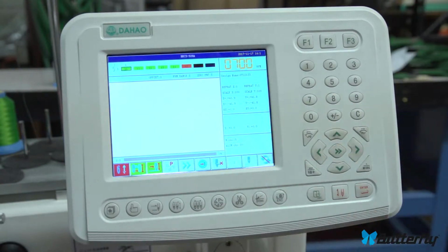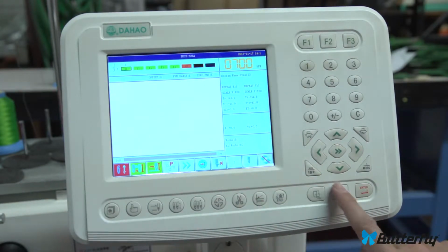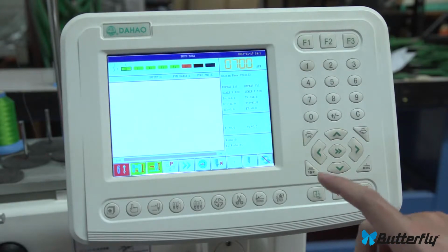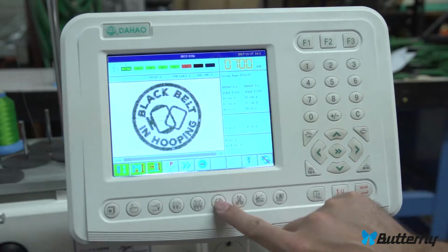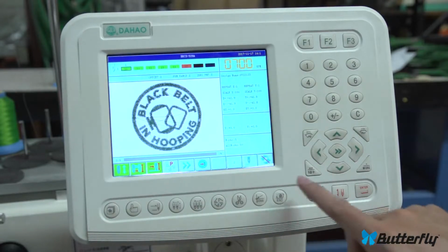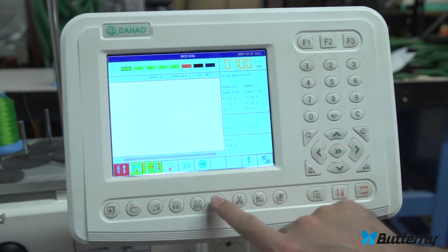Just hit it a couple of times, and now we're back to the regular P. You can also change this in parameters, but this is a much quicker way. And again, when you're in drive mode, it won't let you do much of anything for changing parameters. So this no longer can rotate.